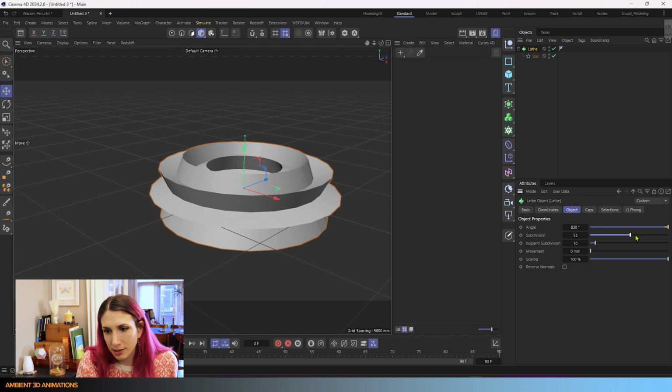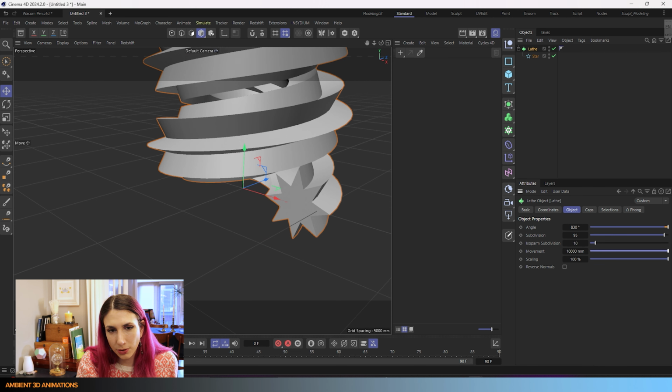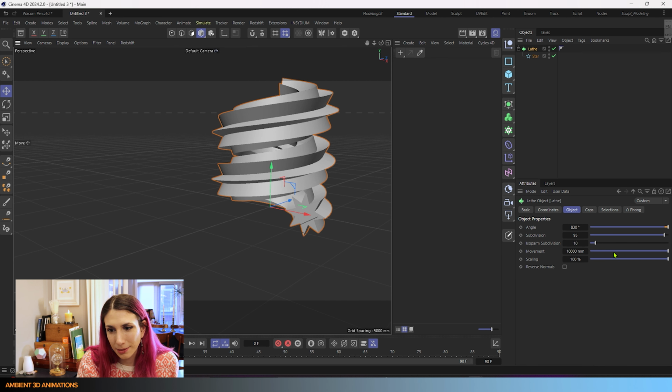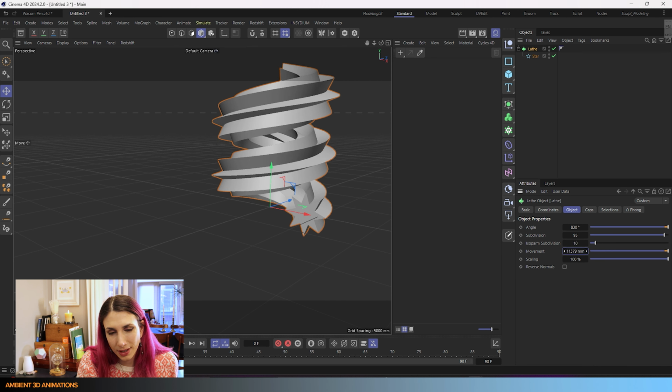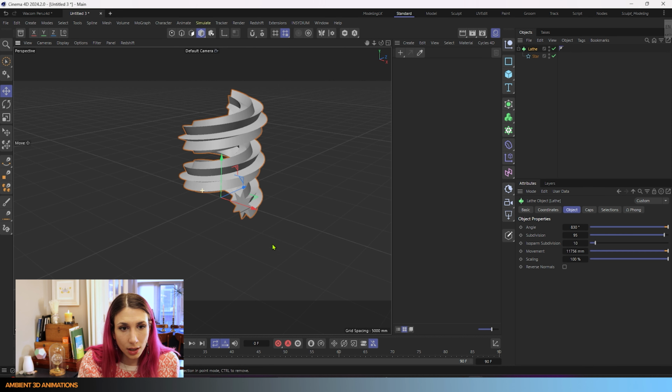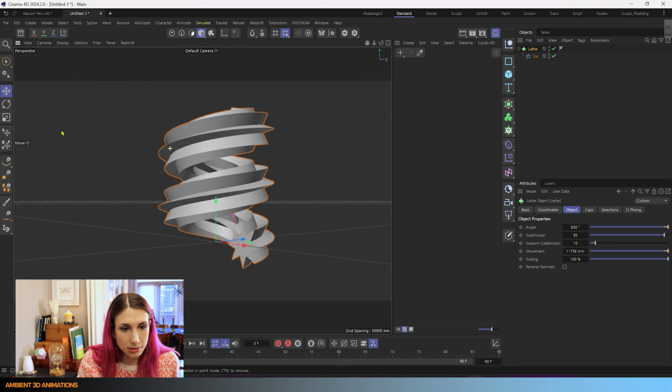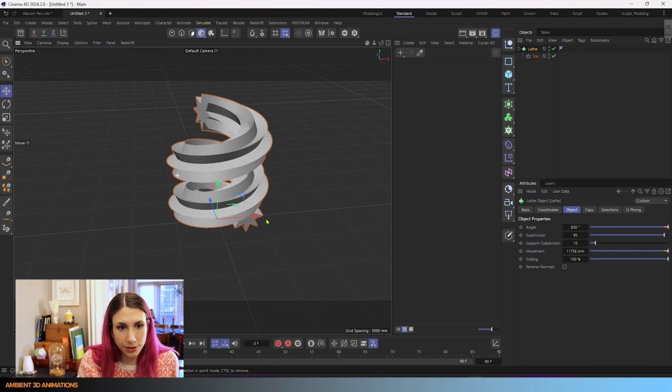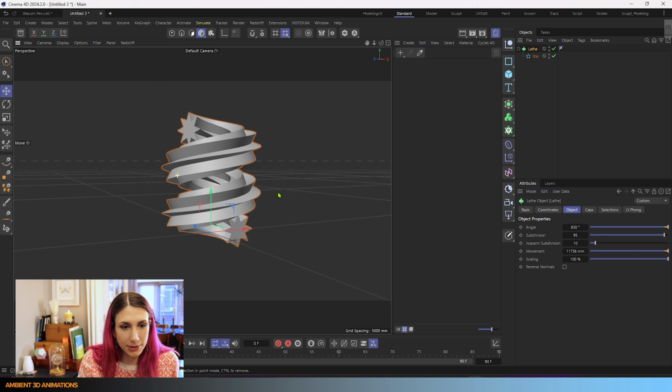Add in some more subdivisions to make it nice and smooth, and adjust the movement because we can and it's fun. Now you'll see we have these two parts at the end. Those are your caps. We have a start cap and an end cap. From this angle, you can actually see both of them at the same time.